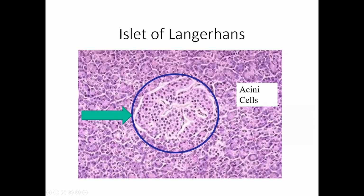If the beta cells are destroyed, if the beta cells fail to function, that's the root cause of diabetes mellitus type 1 diabetes. You know, the juvenile diabetes, type 1 diabetes, whatever you want to call it. It is if the beta cells are destroyed. In type 2 diabetes, the beta cells are functioning just fine, but the insulin's not being recognized. So the beta cells are destroyed in type 1, and they're not producing any more insulin.